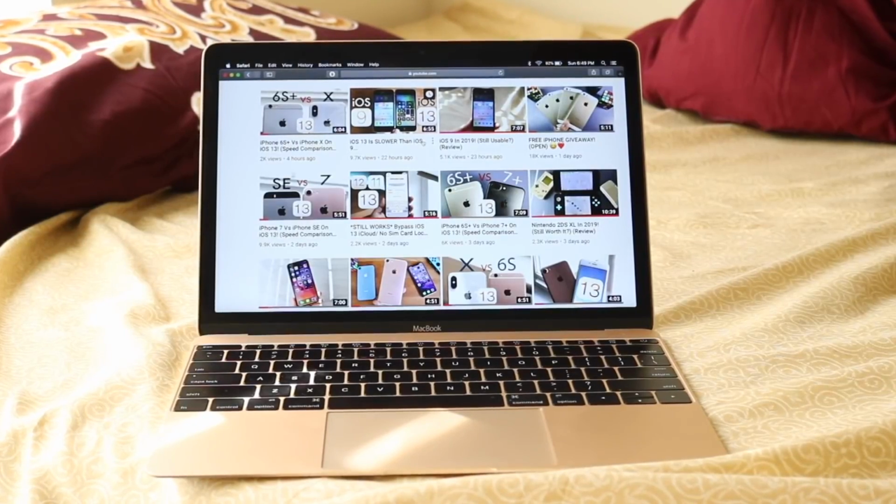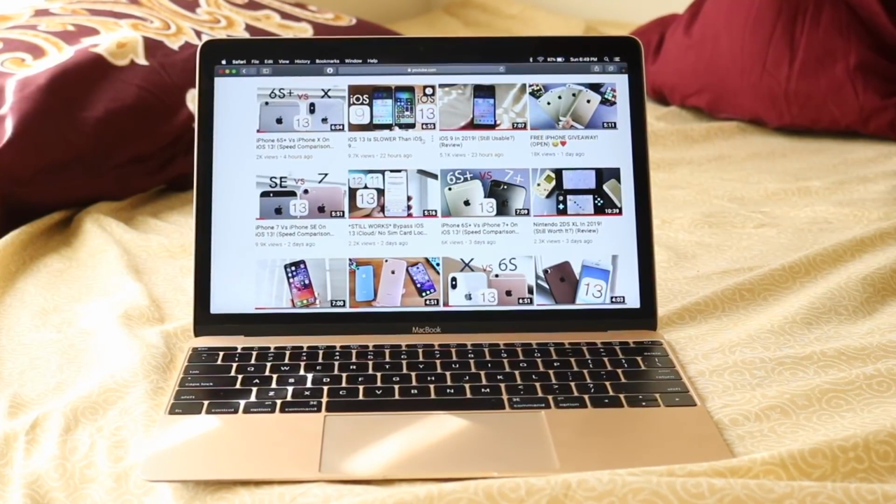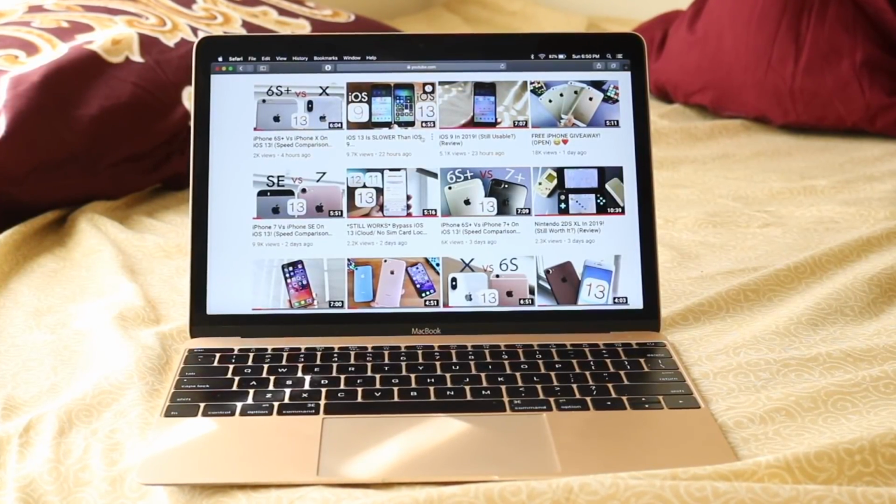To sum up this whole thing, I would really recommend you do not update to macOS Catalina yet. Stay on your current version if you fall into the group of people that I described. If not, obviously go and update.